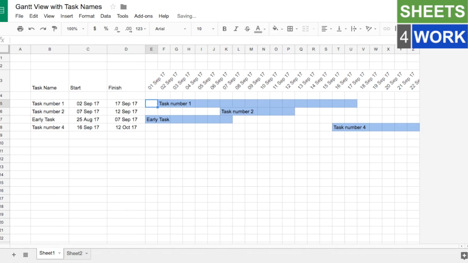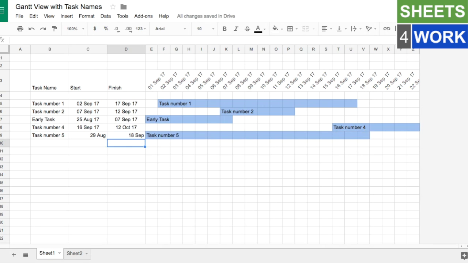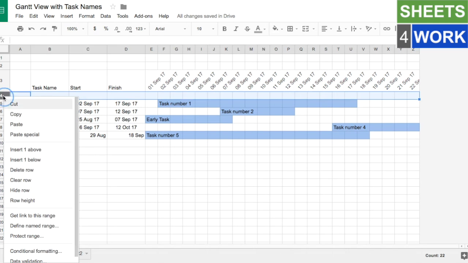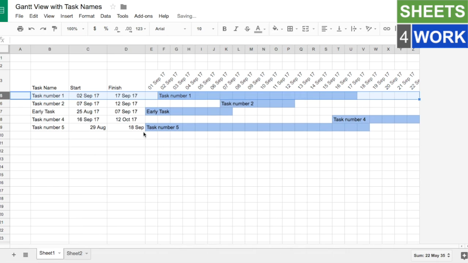And hopefully, if we've done this correctly, we should see our task in there. So we can now add more tasks, and they should automatically go into the system no matter what their date is, as long as the date is within the range that we're looking at. One thing we can do once we've finished this, what I forgot, is we can hide that row. So I hope you find that helpful.